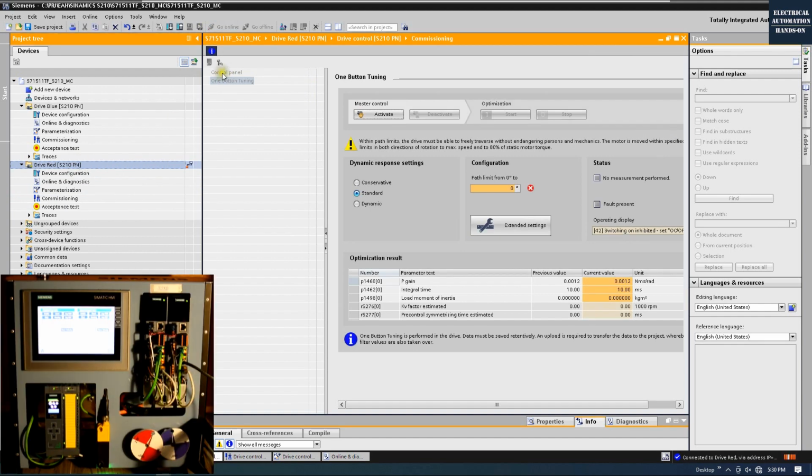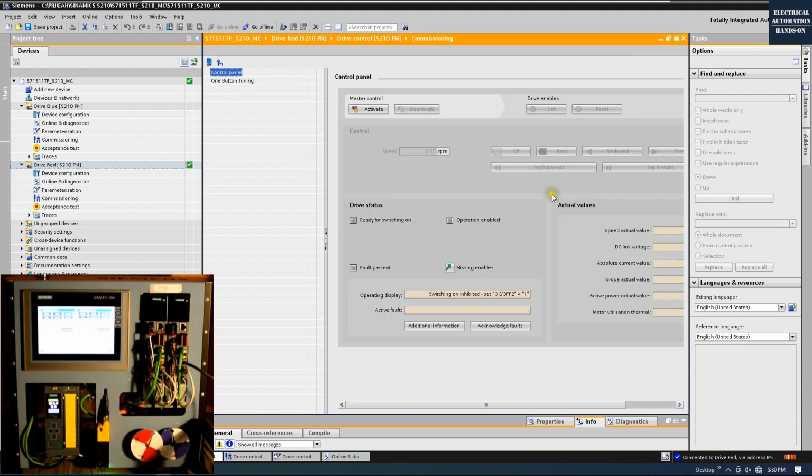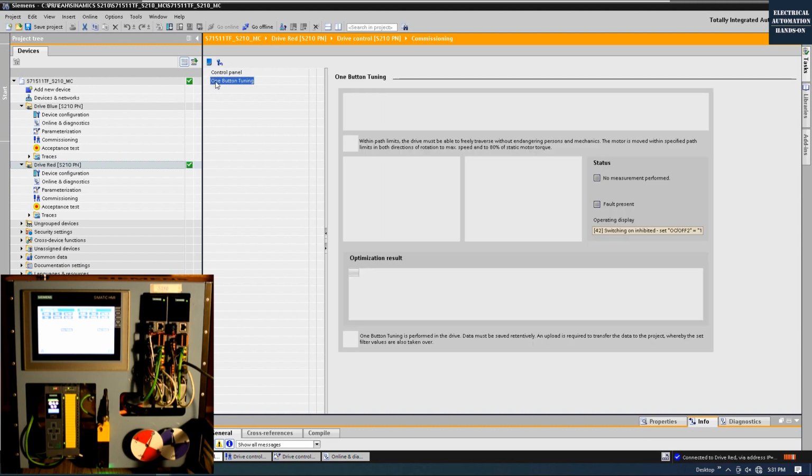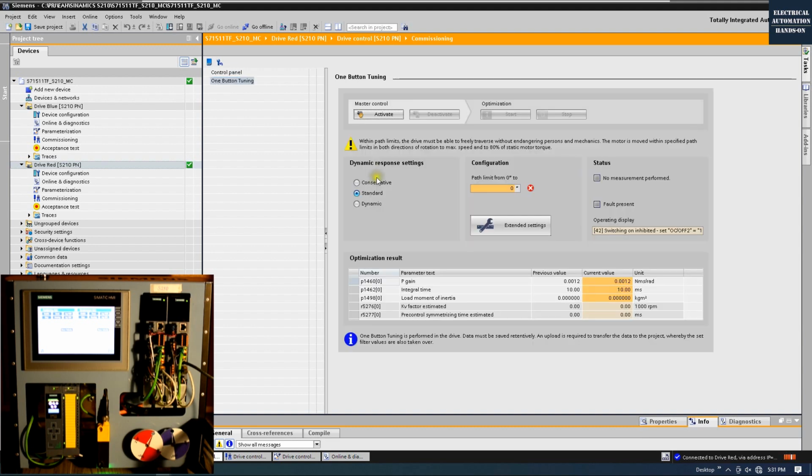We introduced how we can use the control panel to jog move the drive, right? And once you jog move the drive, that means all your power and all the mechanical things can move freely, can move without issue. Then you can load the mechanical or your regular load to your drive. Then you can do the one-button tuning. So again, the same thing: easy way, conservative mode, standard mode, and dynamic. This is much clearer than the web page. After all, this is a professional tool.